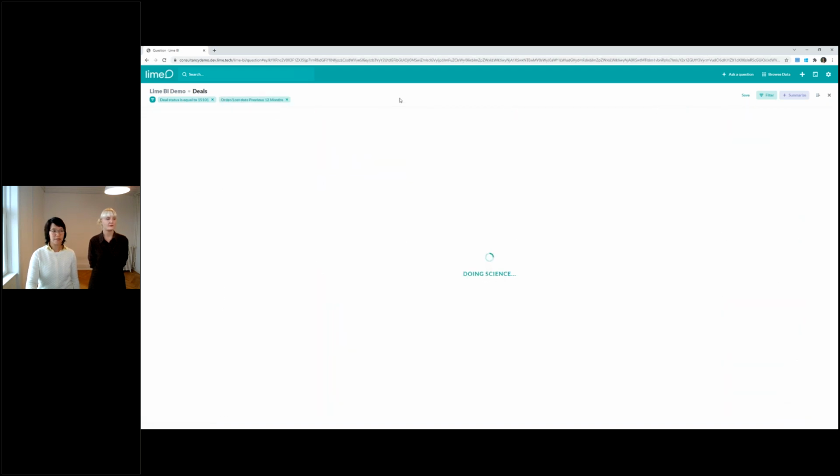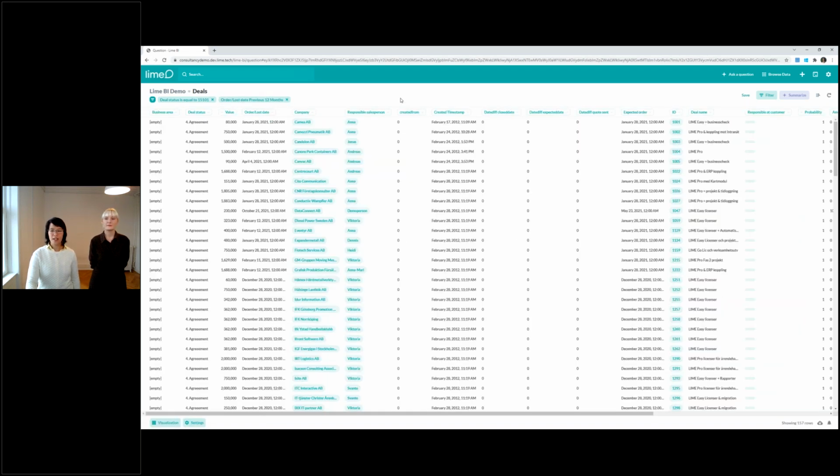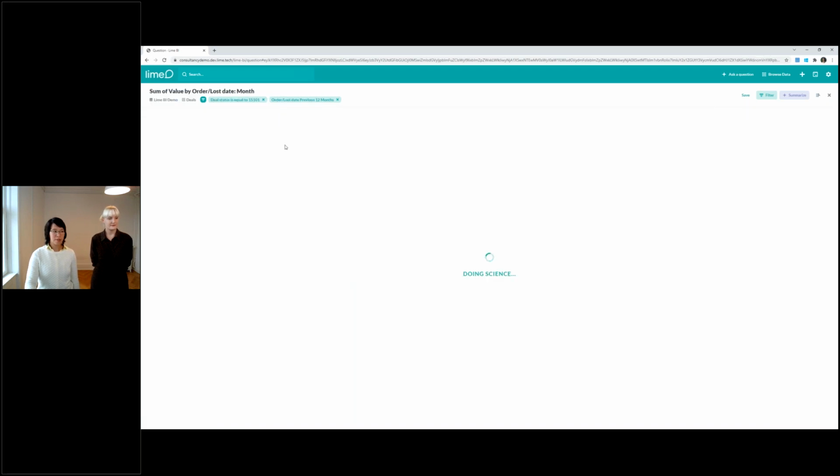Update filter. Yes, so that was nothing new. This is similar to Lime CRM, but then, if I want to see my data a bit nicer, I also want to summarize by the value. So how much have we won? And that is in the value column here. And I can also simply click on this and say sum over time.